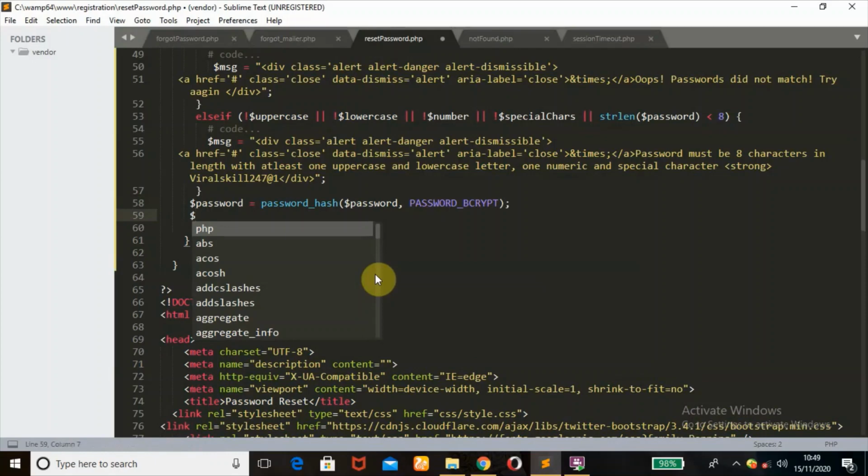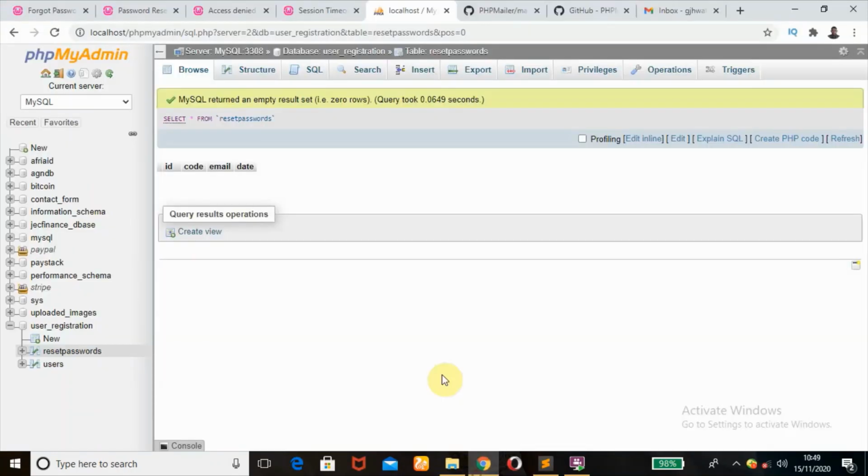So I'm going to now update my users table to update the password. So this is my users table here.